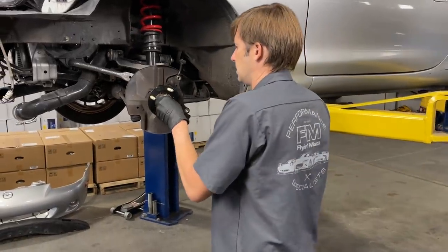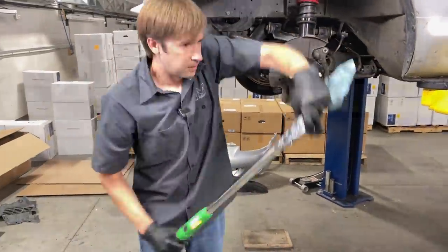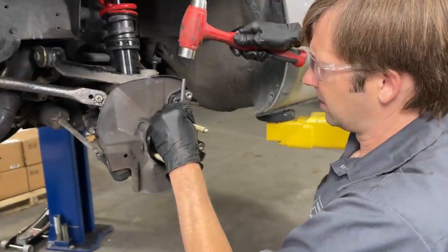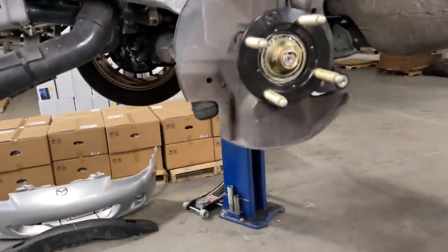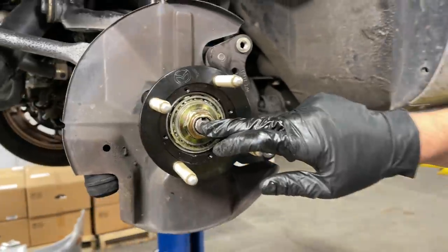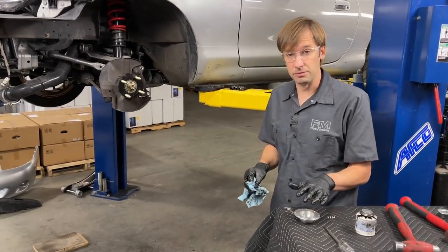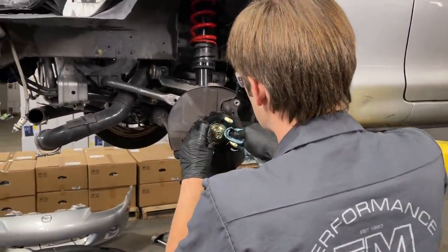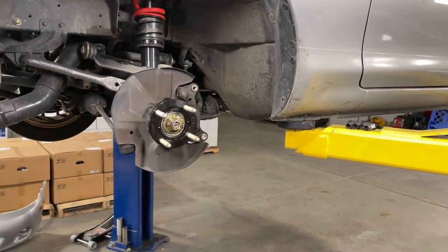Take the nut and spin it on there. Put your safety glasses on and we are going to stake this nut down. You don't have to go crazy with it — just make sure it's pushed down into the groove so that it won't back off. So the hub is basically on now; we just need to finish sealing it up. The dust cap goes on here — pretty straightforward. Clean up the edge to get as much grease off of it as possible, and make sure this piece is clean.